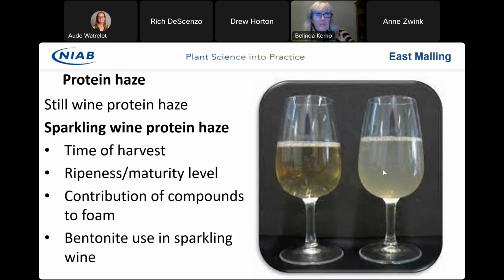We know that the grape proteins are actually very important for sparkling wine foam and to keep that foam bubbling up for the effervescence. But I can't tell you from my research, and I couldn't find anything when I was putting this together, naming which specific proteins in that list from the last slide are responsible for the foaming. We haven't got to that much detail in research. So if somebody wants something to do to be more accurate and more targeted with things like bentonite use and different products, that would be a really good way to go: identify specifically which proteins are responsible for the haze but are good for the foam.